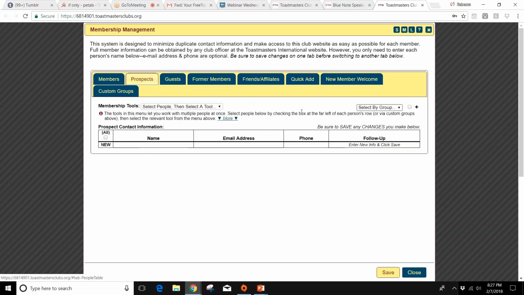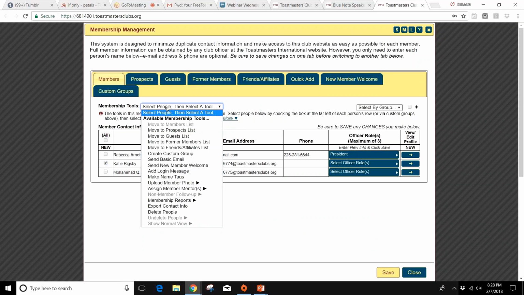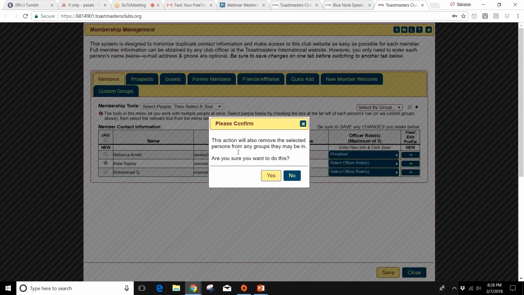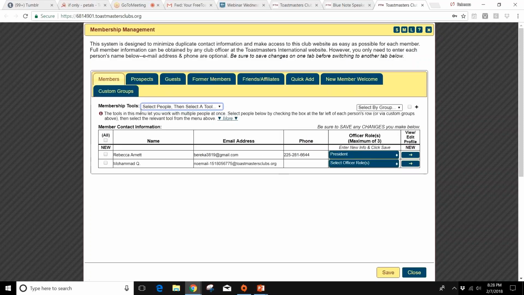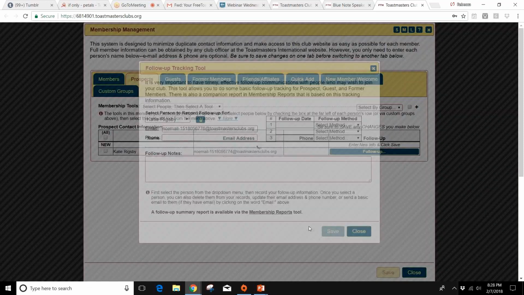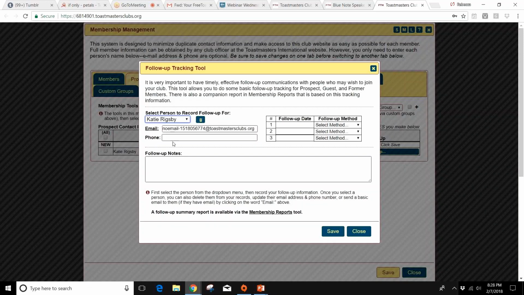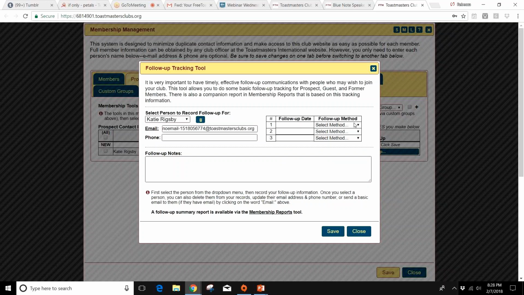It will actually do the same thing for prospects. So let's say we have Katie. Katie is a prospect for this club. We're going to move her to our prospects list. So if I'm on my prospects here, I can look, ooh, look. I can send her an email. If I have her phone number, I can put that in there. I can show, hey, here are my 3 follow-up dates. And this is what I did to follow up with them.